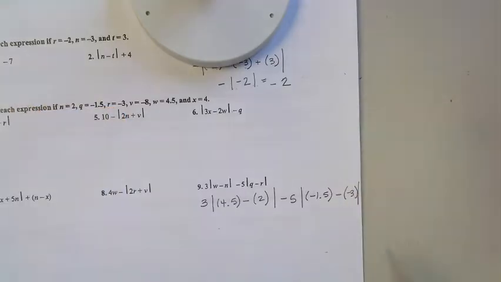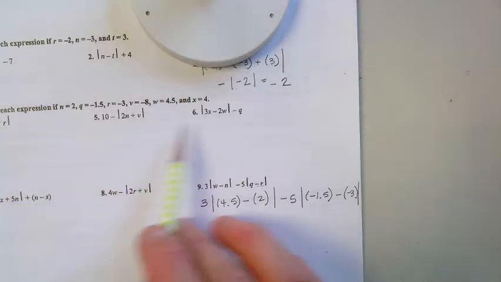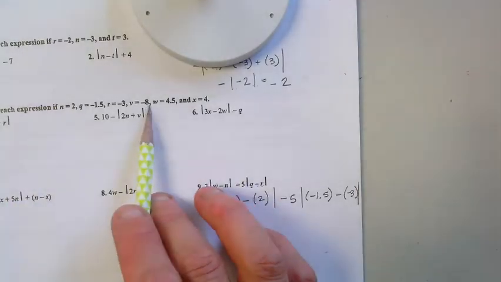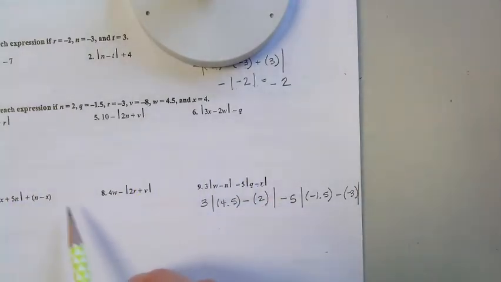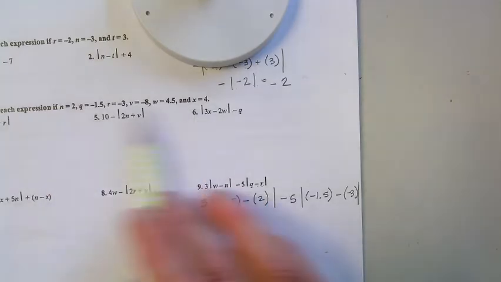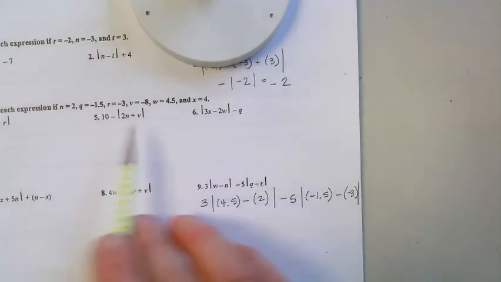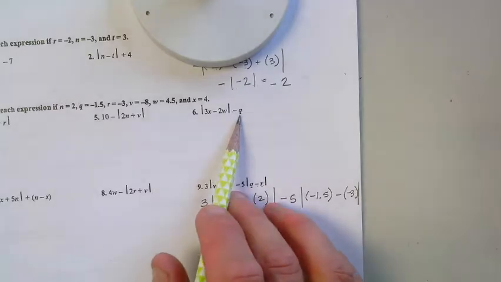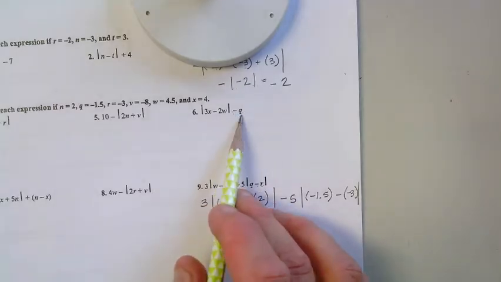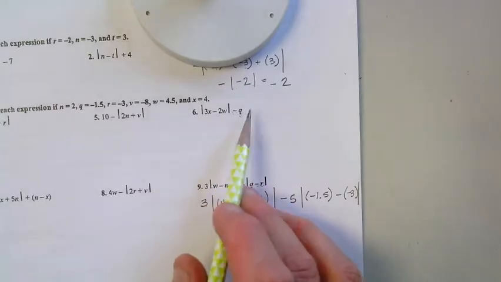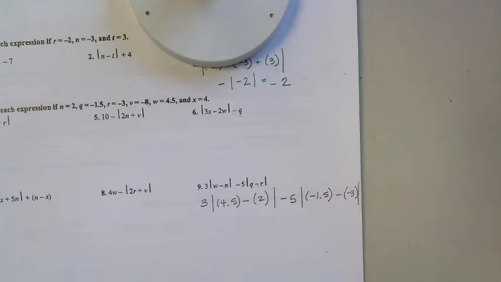I can tell you already, this is right where there's going to be a mistake made. Is there a negative V? No. X is positive. Q, do we have a negative Q? Right there. Be careful of that. That's minus Q. Since Q is negative, it's going to be minus negative, whatever Q is, 1.5. Just be aware of that.